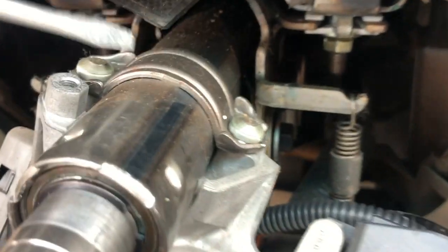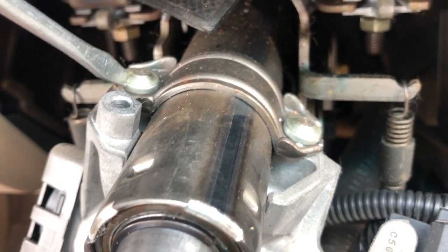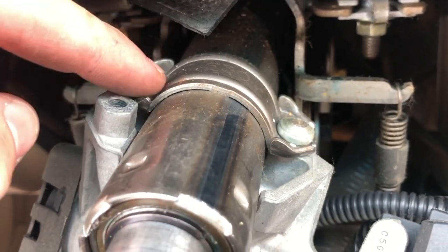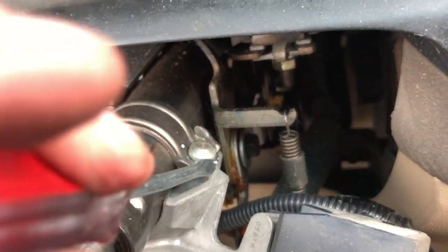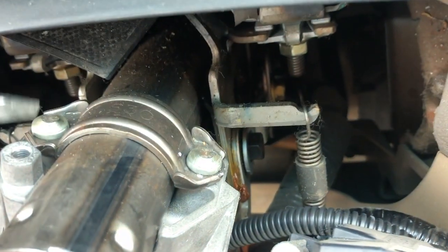In order to get that off, there's these two pieces. The only way you can get them off is either to cut them out. You can use a Dremel and cut just a flat line through it so you can use a screwdriver to unscrew it, or you can just take a screwdriver and use it to kind of punch it out — and that's how I do it.